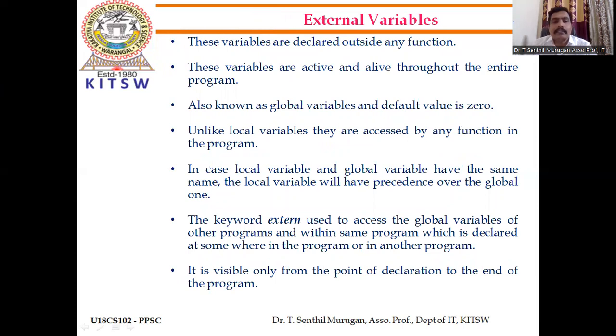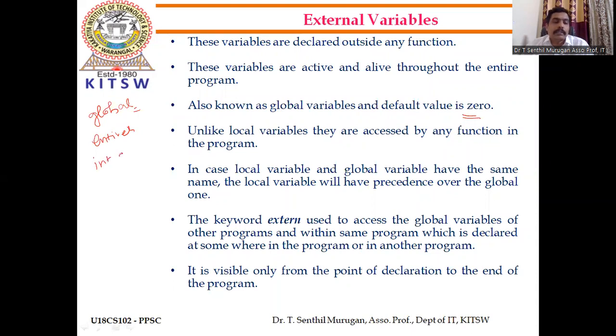So next, external variable. What is an external variable? An external variable means it is declared outside of the function. Normally we know this as a global variable declaration. Okay. So what is a global variable declaration? A variable declared outside of the function is considered a global variable declaration. The global variable's default value is 0. Okay. It is alive throughout the entire program, so throughout the entire program the values are the same. These variables may be declared before the main function.